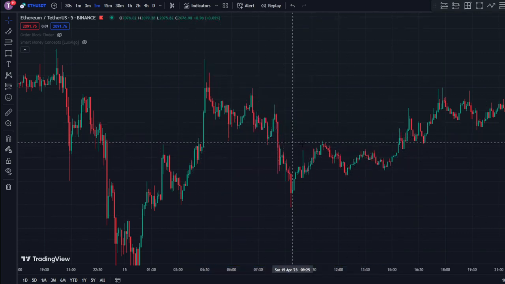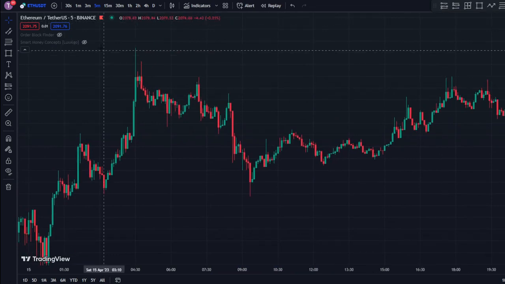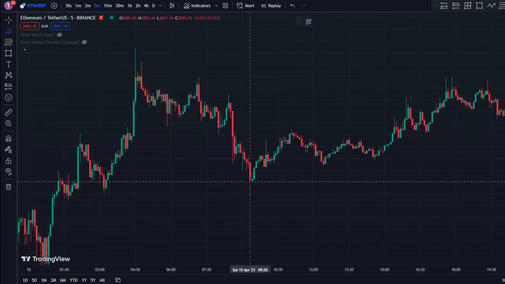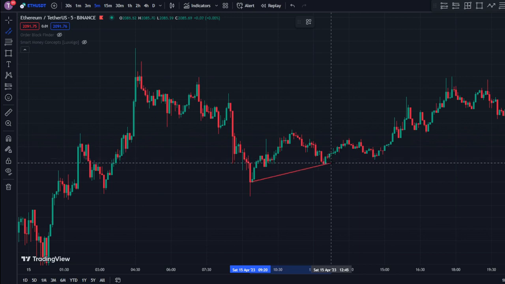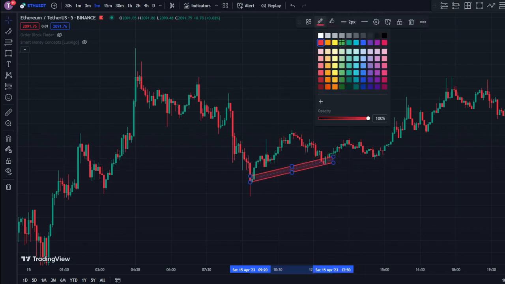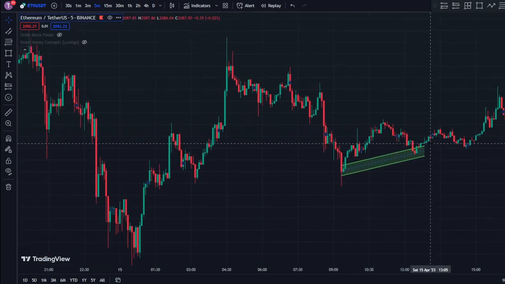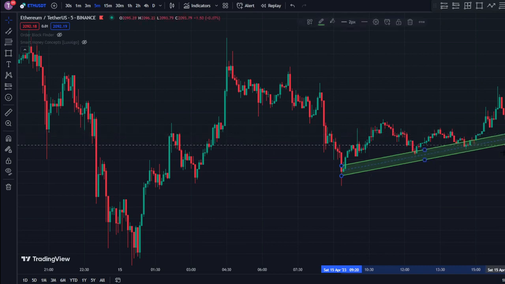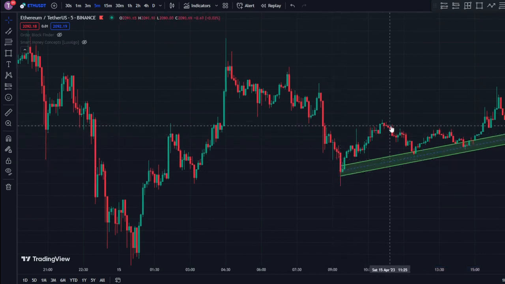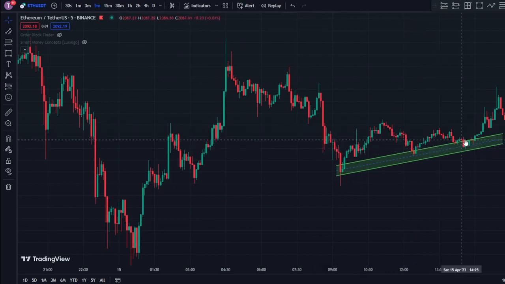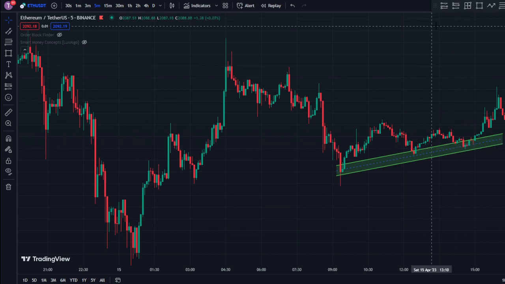Now let me show you guys how to take trades on the long trend. So you want to draw a parallel channel. You can see we have this touch point here with another support zone here. So let's make it green because it's a support trend line, and you want to extend it. So you can see that we have this one touch point here, and we drag down to another touch point right here. So in the future, you know that this touch point right here is likely to be another support area, and it's likely to bounce.